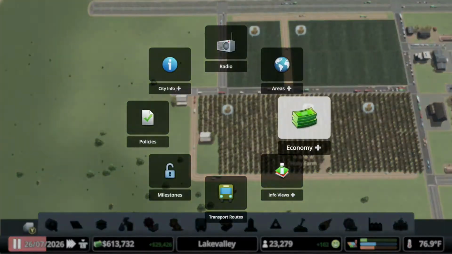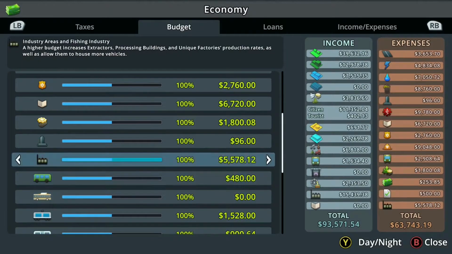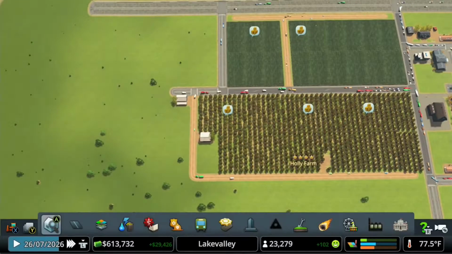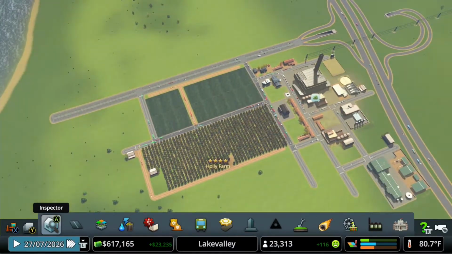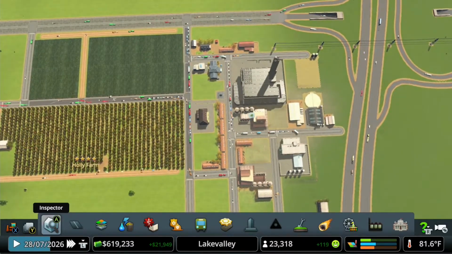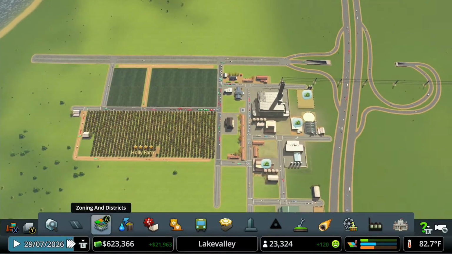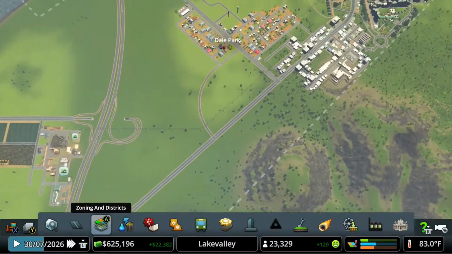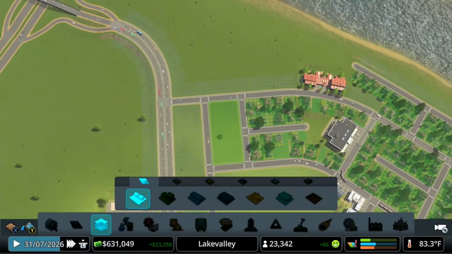So something that you might want to do is go over to your economy panel, scroll all the way down to the industry area, and just increase the budget a little bit, because that will increase the amount of trucks that any industry area buildings can put out. And then watch as those complaints disappear because they just are able to put out those trucks. Look at that. And then as time goes on, the traffic will balance out a little bit because you get a surge of traffic when you put down new buildings, because usually what they'll do is they'll try to import those goods to meet the needs.